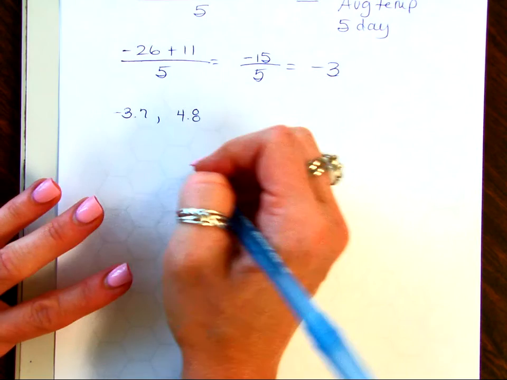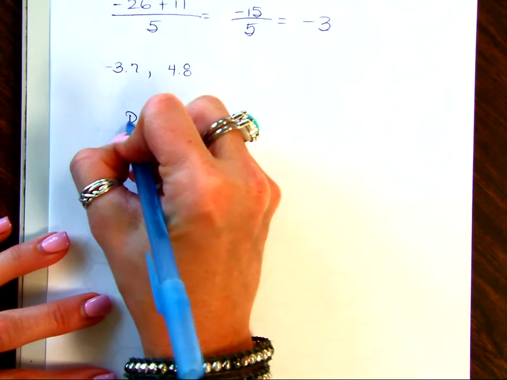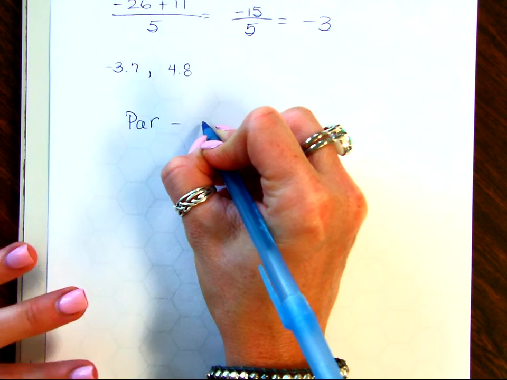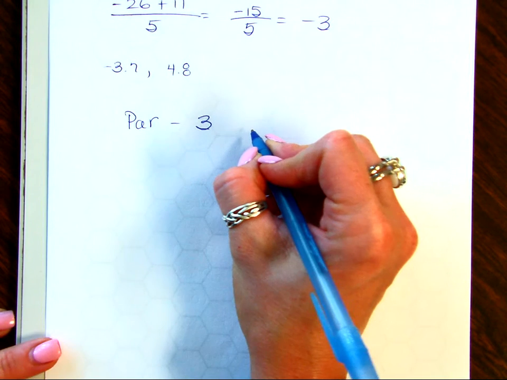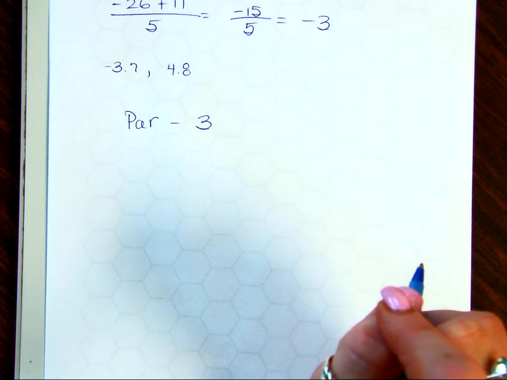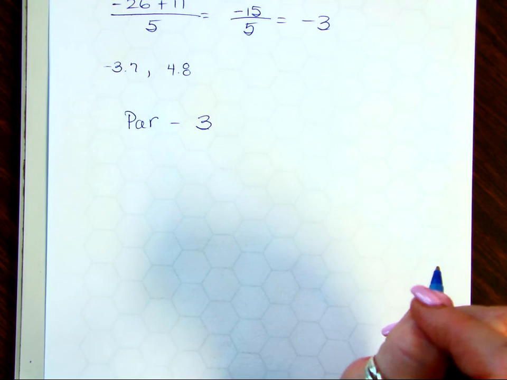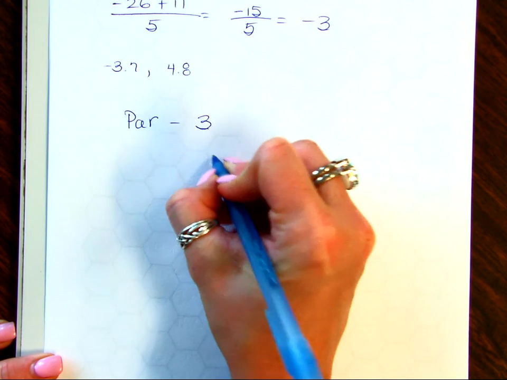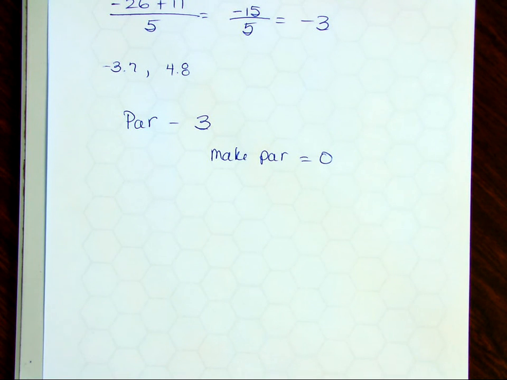A lot of people, maybe just like you didn't know what the line of scrimmage was in football, golf is par, okay? And on a golf course, each hole has a par. And if it's a par 3, it means that the people who created this course feel like you should, from the first drive that you hit to the last putt that you hit, make it into that hole in 3 strokes. Anything above 3 strokes, you're over par. And anything below 3 strokes is under par. So this is a game where you want to get the lowest score, okay? So if you make par, what score gets added to your scorecard? 0, okay? Because you weren't above or below it, okay? And then they have special names for it, birdies and bogeys and all that good stuff, okay?